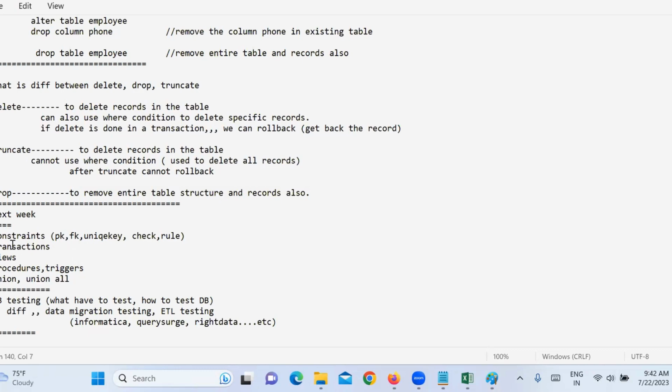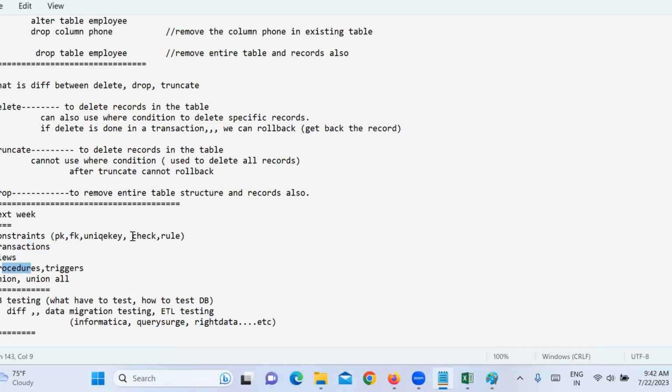Next to transactions we have discussed: begin transaction, commit transaction, rollback like that. And views we have discussed just now. Views are also like a virtual table. Next to procedures, triggers, or programming, like procedures, what you call methods in a Java program. Union, to fetch the data from multiple tables, but all records we want to get, no filter, nothing, right?